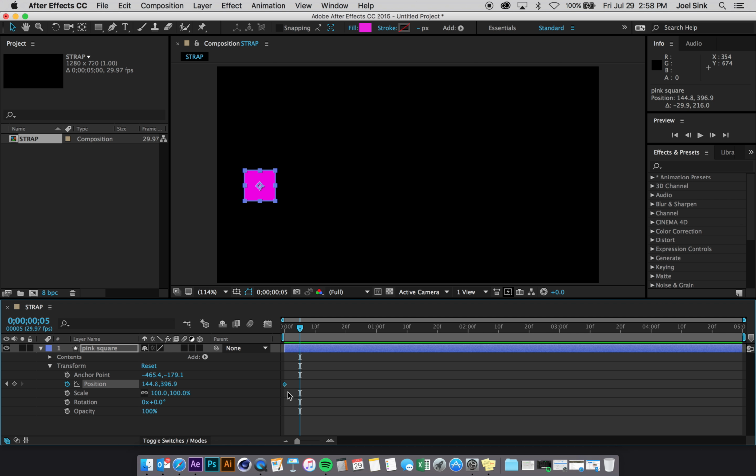This is magic. This is called a keyframe. And this is going to allow After Effects to do pretty much anything that you need it to. You will have to have keyframes. Keyframes are the way you animate everything. This keyframe right here contains two pieces of information. One, it contains the time information, and that is that it's at the 0 point on the timeline. The other piece of information that it contains is this position location right here.